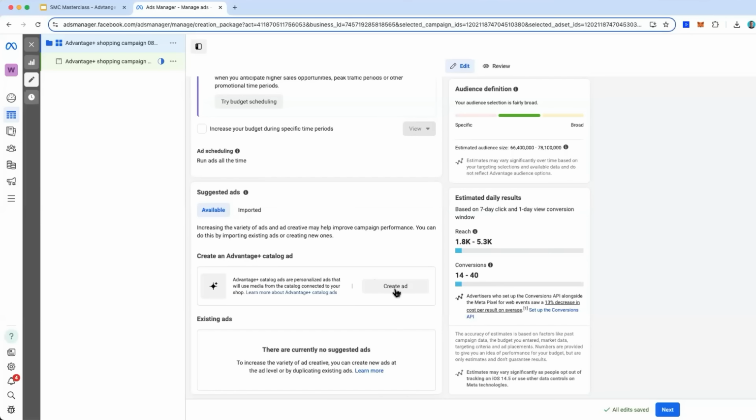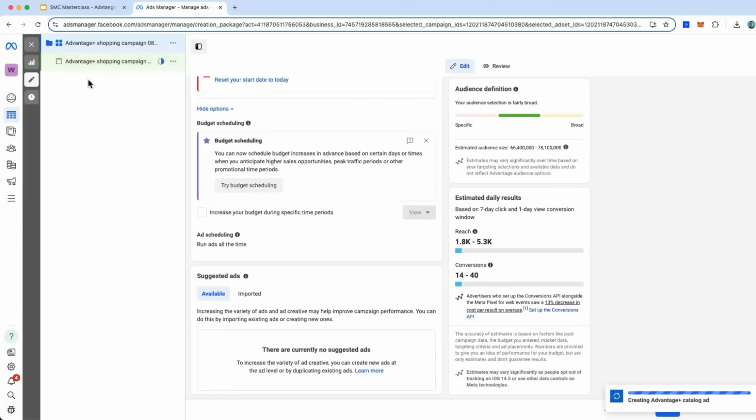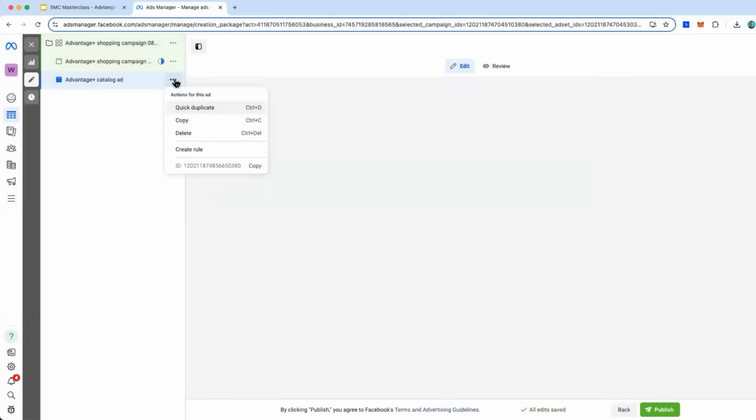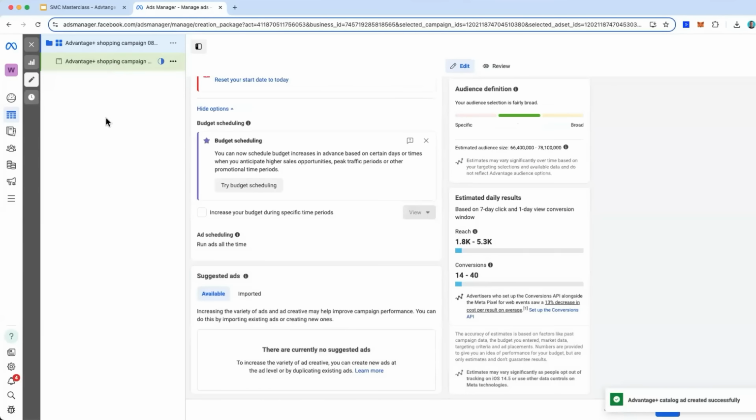And if we click on create ad here, what you'll see is that a new ad variation will appear here on the left-hand side. And you don't have to do it up here. You can also do it once we move down. So I'm just going to delete this for now. But what's exciting about these catalog ads is that it will automatically pull the information that you have in your product catalog, the images, the title of the product, the description that you have for the product, the price, its availability, etc. All of that data that you have in your Shopify catalog, or maybe it's your Wix e-commerce catalog or BigCommerce, whatever platform you're using.